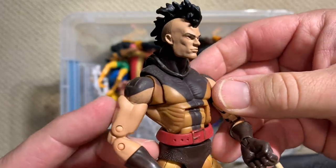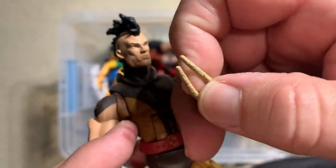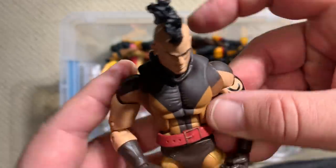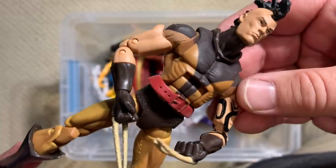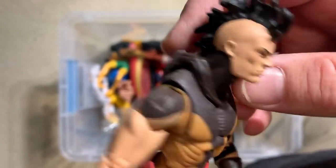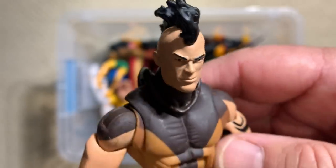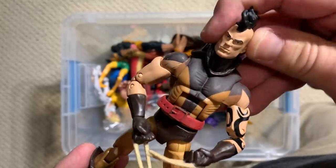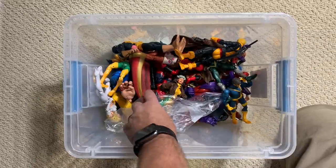We've got the son of Wolverine, Daken. You can see he's got his nicely done tattoos and two bone claws. This is off one of our typical Wolverine bodies, but I'm a huge fan of having the hood open back there. Look at how great they did with this mohawk — really, really nice figure. Interesting character. Not one of my personal favorites, but I'm glad they gave it to us in plastic form.